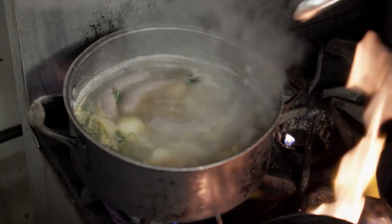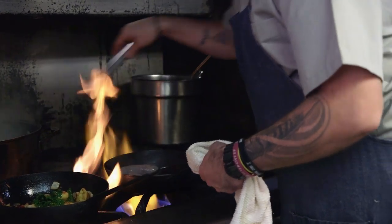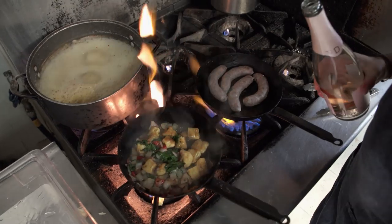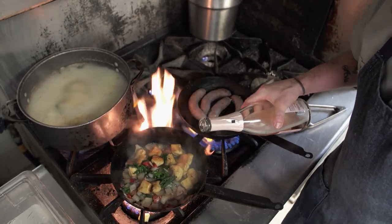We've been poaching these sausages for about 5 minutes, and now I wanna put a little bit of color on them. So I'm gonna lay those carefully in this saute pan. It's time for one of my favorite parts in the process, and that's hitting this with just a little bit of wine. In this case, we're gonna use a sparkling rosé to offset that cranberry flavor.